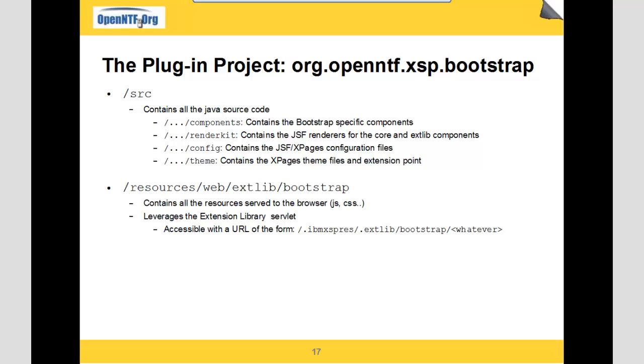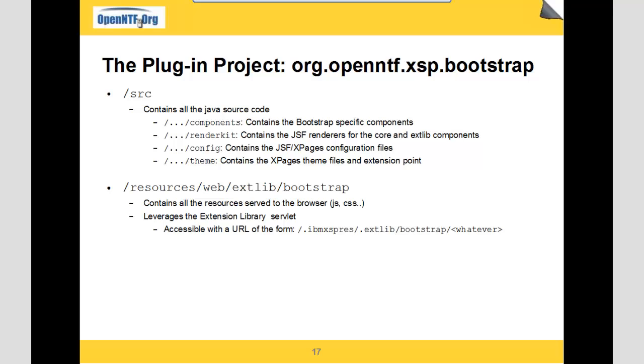The components directory contains the Bootstrap specific components, so the JSF/XPages components. The render kit contains the set of JSF renderers for all the core and the extension components. The config directory contains all the configuration files, and then the theme directory contains all the theme files. We'll dive into that a little bit later.